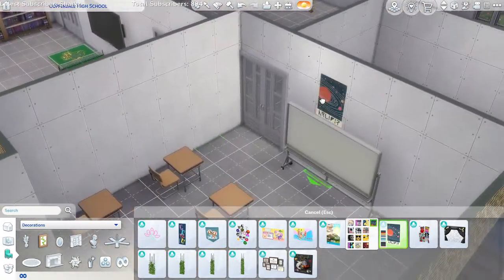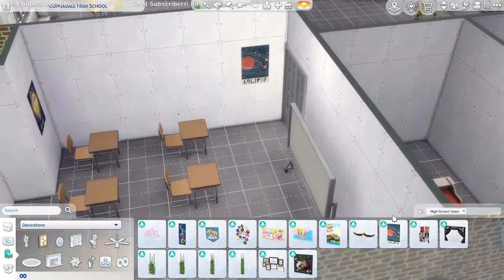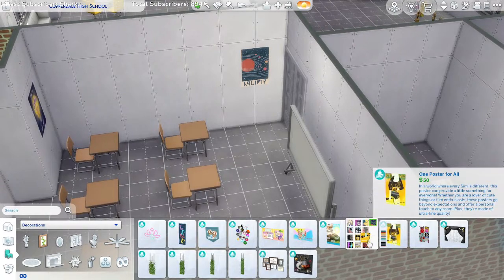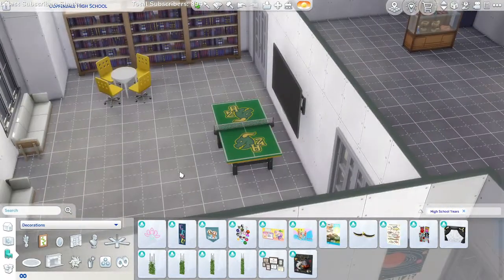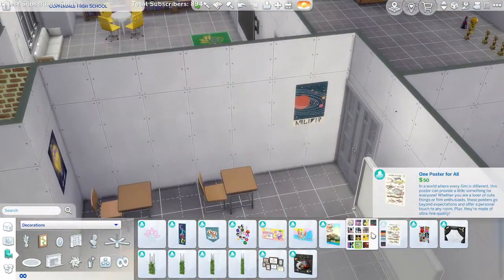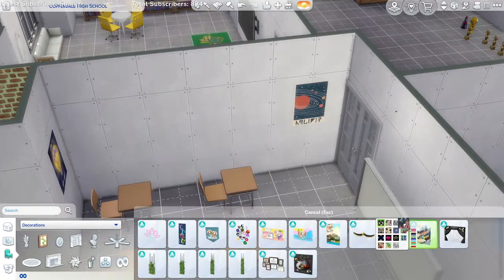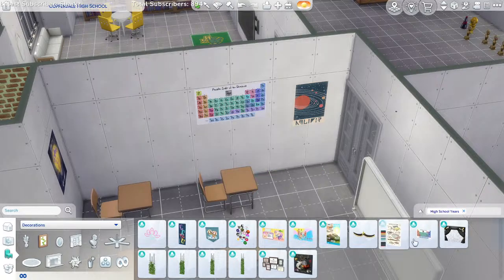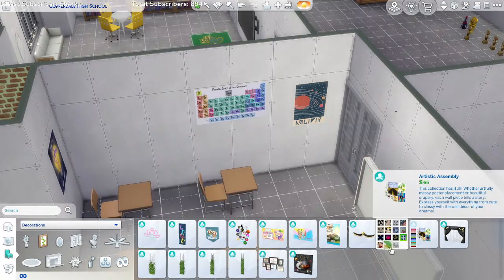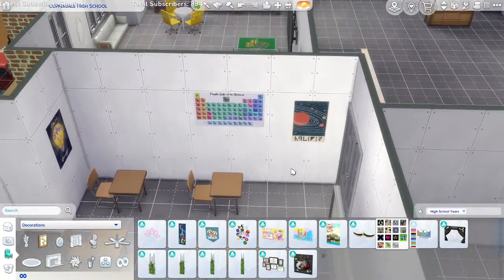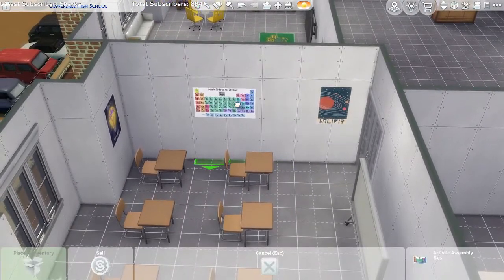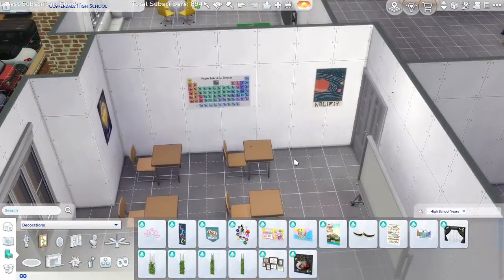Oh, okay, that's sciencey, that poster. Put that in there. That's gaming. What about this one? Oh, there's the periodic table. Is there anything else? No, not particularly. That's more kind of art stuff, so I'll put that in an extracurricular room. Right, we'll use that.